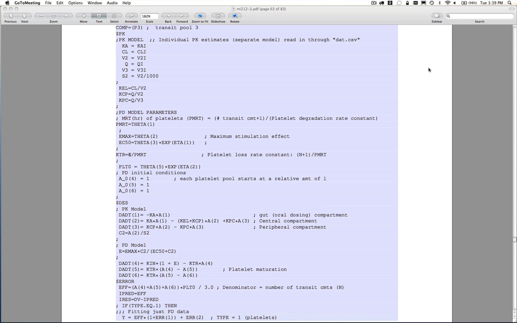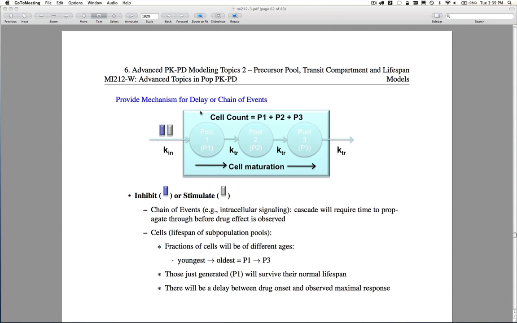Yeah, and so a question here, getting back to all of these pools being in the same sampling compartment. So again, you're sampling this big block here. Immediately, there's going to be an increase, for example, in pool 1. So you will see some initial effect. This is one of the differentiating factors between a delay differential, or in the pharmacokinetic sense of using a strict ALAG parameter, is that you do start to see some immediate response, but what you don't see is a direct response where that peak effect is occurring more or less at the same time or immediately after the peak in pharmacokinetics. Usually there's a much longer delay before you see the peak, because it takes time for not only that response to be seen in pool one, but also to be seen uniformly through each of these. And we'll see that when we look at some of the data shortly here.